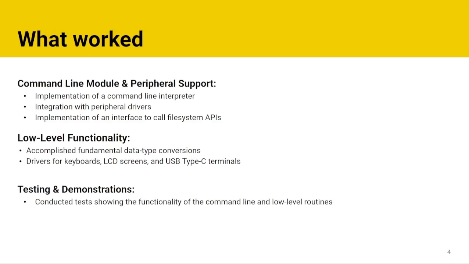For low-level functionality, our project successfully implemented drivers for USB Type-C connected terminals and USB keyboards. Both of these are translated to UART signals through hardware on the C3 board, and our UART driver is able to work with either of these inputs to receive characters from the user to be passed to the command handler. In addition, our LCD driver is able to display characters as they are typed by the user through the previously mentioned input interfaces, as well as display the output of commands from the command library.